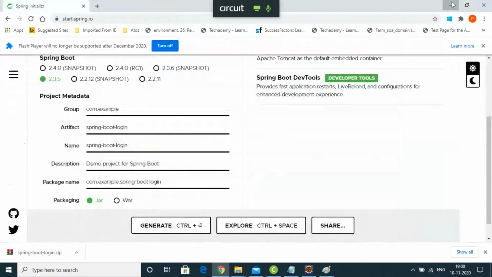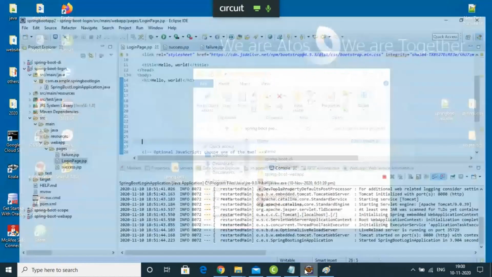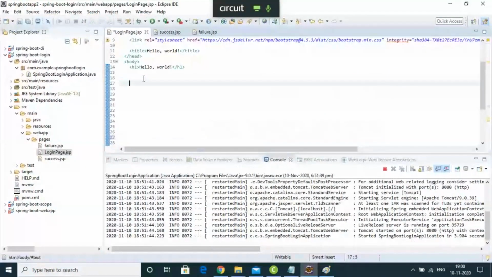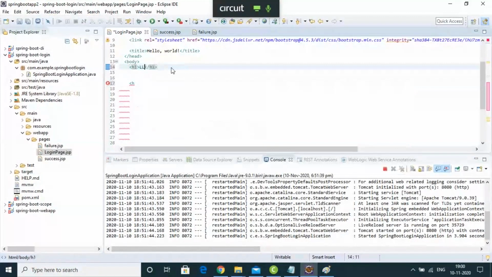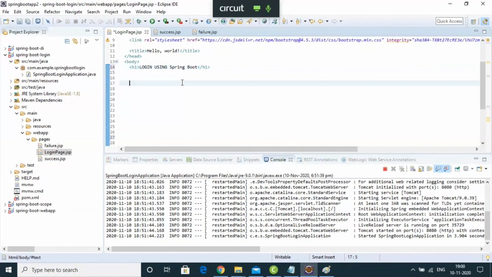So I have created this user interface using Bootstrap, and what I want is to use H1, right? This is a login application. Login using the Spring Boot. Now here you take two fields, user ID and password, and then a submit button.